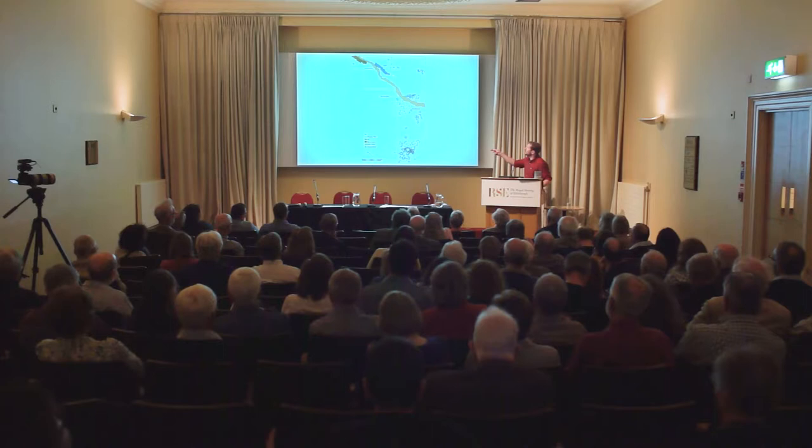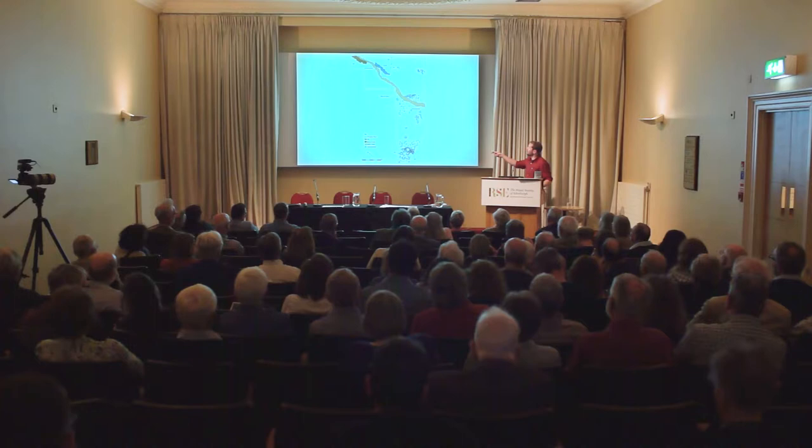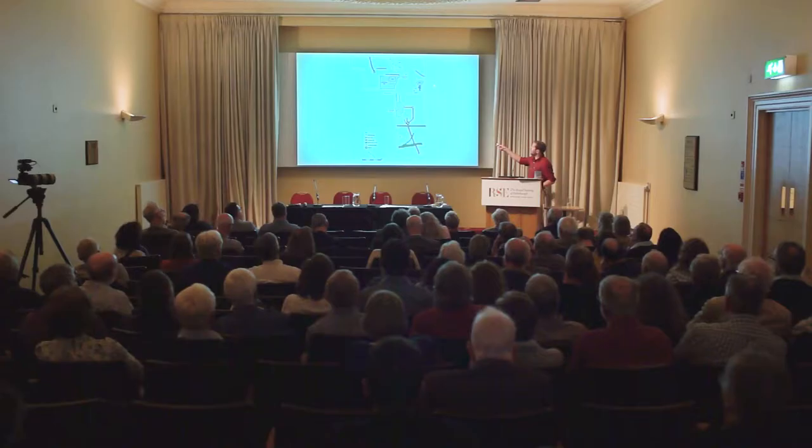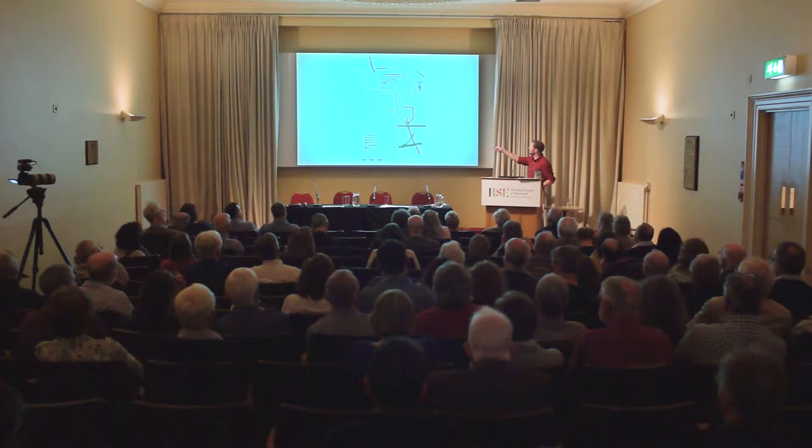Most of these features seem to have been previously disturbed. At least two walls were likely truncated, and even the stream channel was truncated by MOD activities in the corner of the site. All of that was the result of the site's use by the MOD over 15 years. Essentially, we have two main buildings crossing the site: one was the ablution block as I showed earlier, and the other was an accommodation building. Of course, as you can see everywhere on site, there are services — drainage systems, electric cables, manholes — all of which disturbed the site.